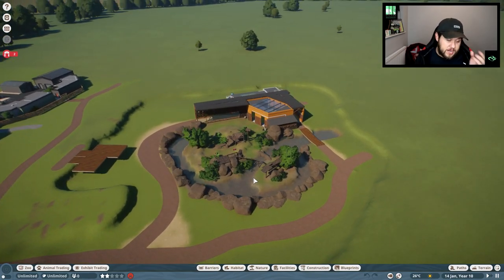What do we think about next episode? Well, basically, between now and then, I'm going to be doing all of the foliage on the outside. It all needs finishing off, basically. I want to raise some of these rocks up in certain places so that you can only see a peek of the animals in certain places. I need to finish the bridge. I need to get all of the foliage around the edge, and I need to do all of the fences.